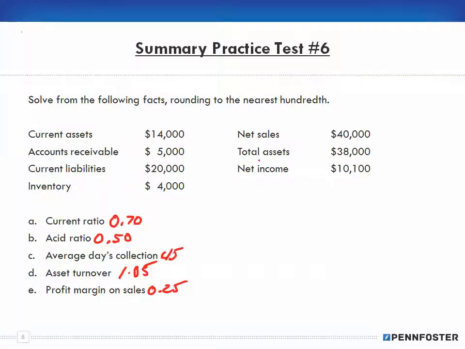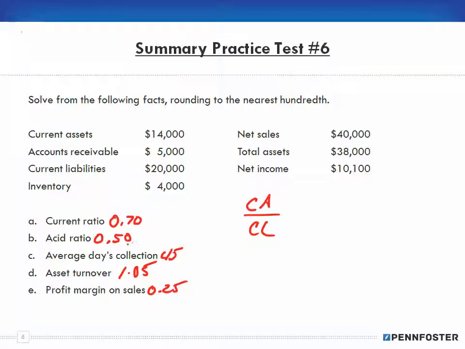The only other thing I can tell you about, and it just popped into my head, is that when you're doing these ratios, it's not just enough to know what the formula for the ratio is. Here we have our current ratio, which is current assets over current liabilities. Well, it's one thing to know what the ratio is and how to arrive at a number.